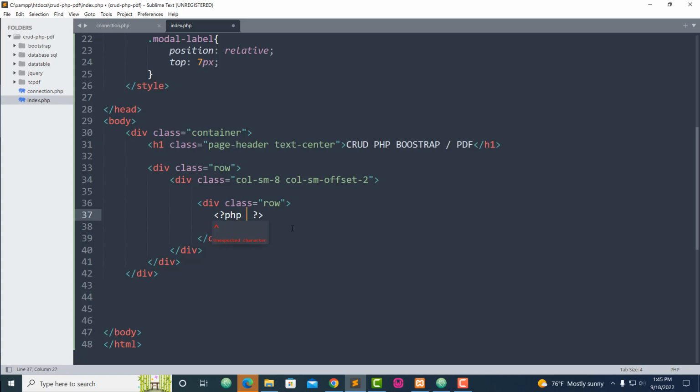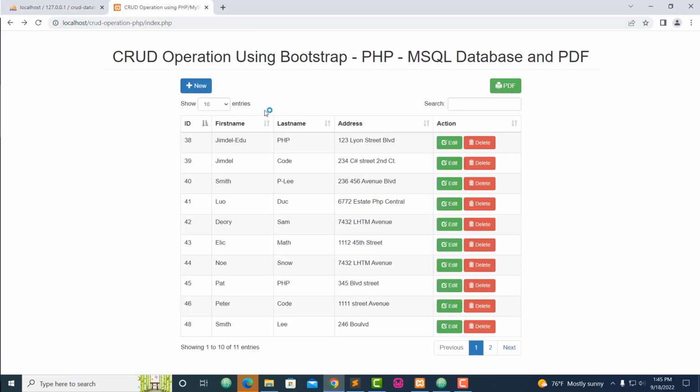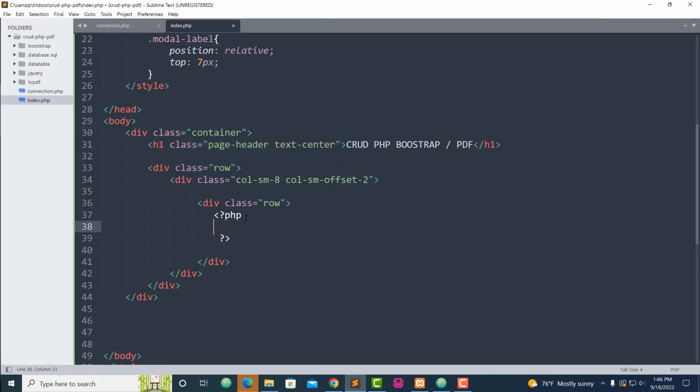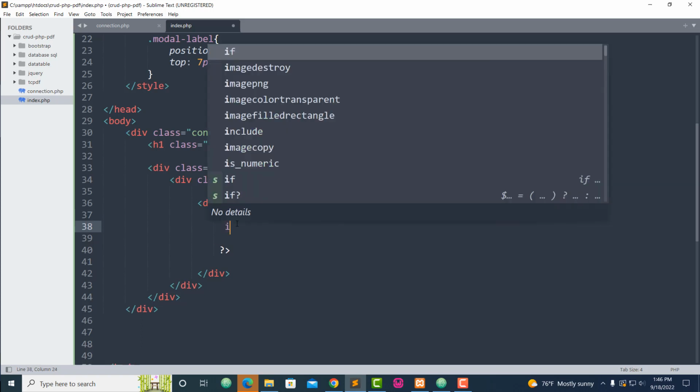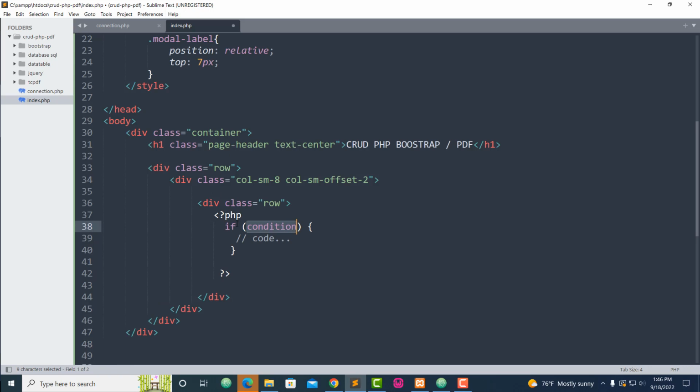And my first PHP. Okay, as you can see here, let me show you quick here. And what we need, we need everything here. We need the ID, first name, last name, address, also for the action and so on. So let's keep working on this thing. I'm going to use an if statement here.